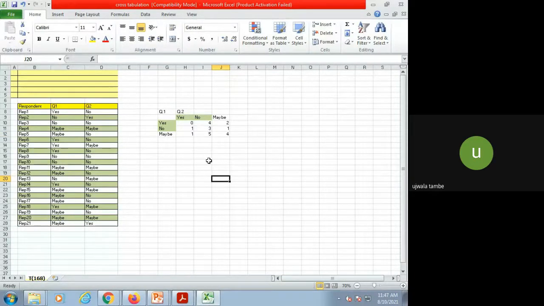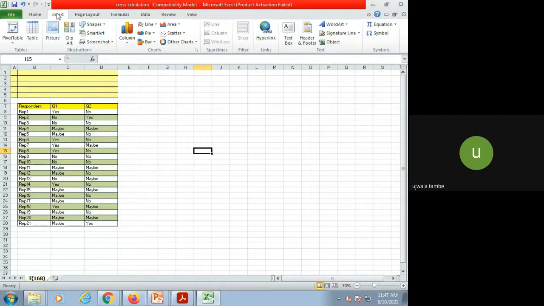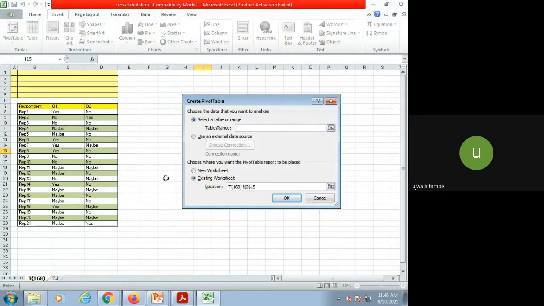Now, with the help of business intelligence, we are trying to calculate the values for the cross tabulation. First focus on whatever operation I am going to perform and then try to implement it. What we have to do first: go to the Insert tab, go to pivot table and select the pivot table. For the pivot table, first we have to consider the range.